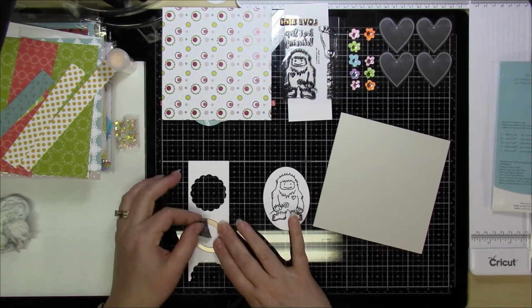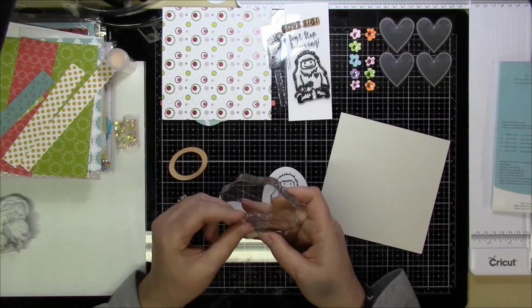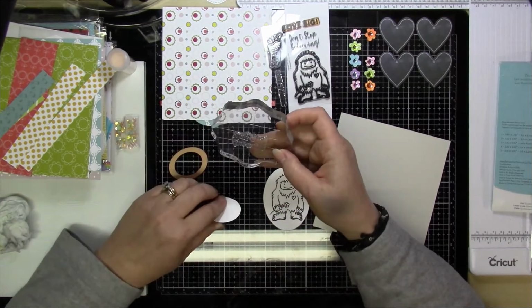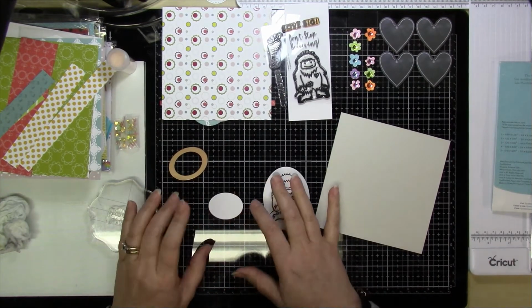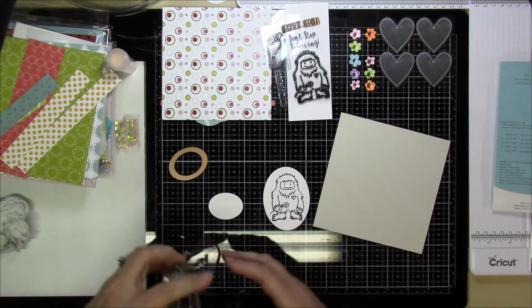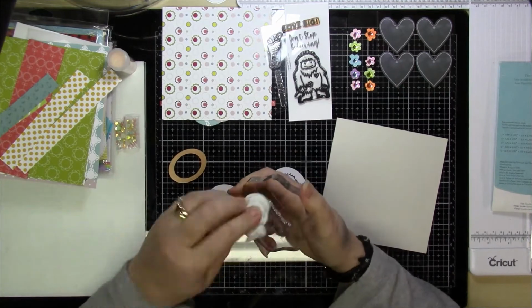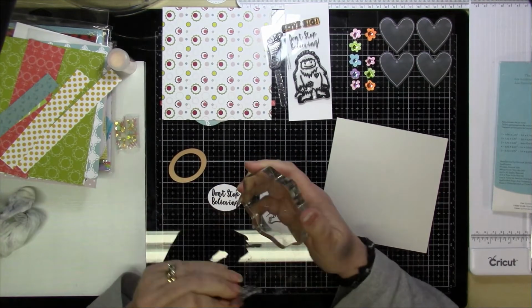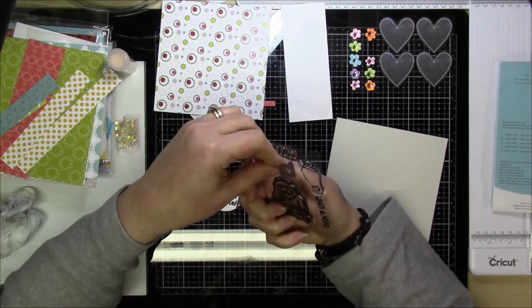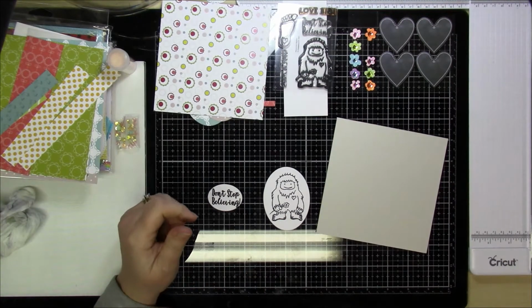I did end up using one for the sentiment, which is about 1 5/8 by about 1 1/4. I originally stamped it on the white piece of cardstock, and then I decided to use pattern paper and use the embossing powder that was part of the banana split level by Stampendous on one of the pieces of pattern paper instead. The other piece for this card is 1/4 inch by the entire 5.5 inches long. And those are all the pieces for this card.